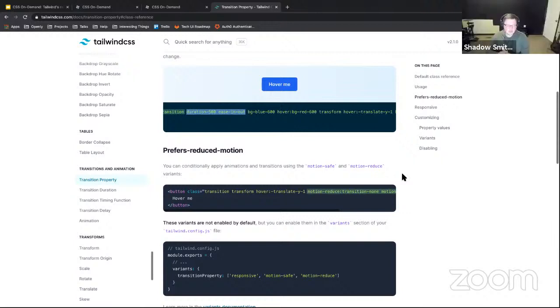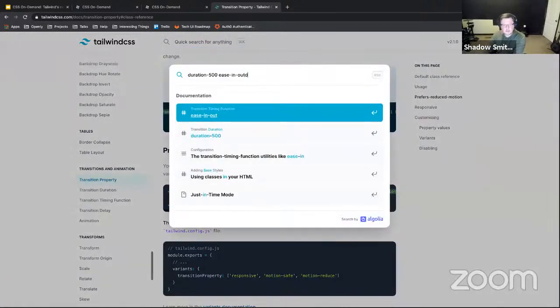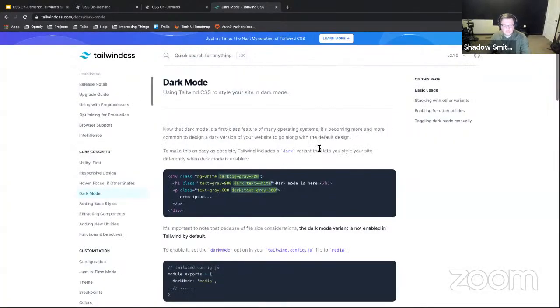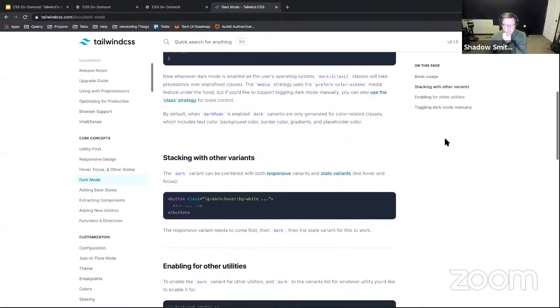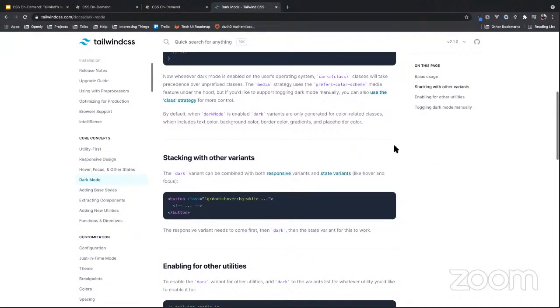Yeah, for sure. And there are also some in-depth ways to use dark mode with Tailwind, where you can prefix things with dark colon. This is another variant type, and depending on the dark mode settings for the user, it will use the utility class that is directly after that variant, which is very, very cool. Oh, that's really cool. I haven't actually used dark mode yet, so I'm going to have to give that a try.